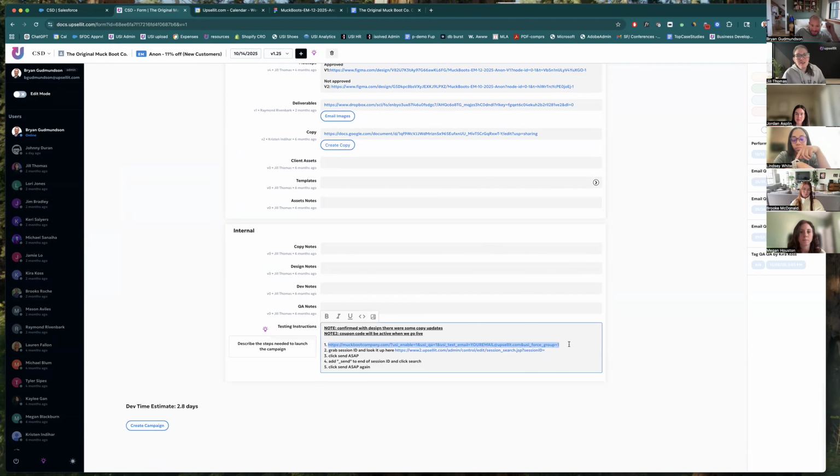With session ID, you have to go in the back end and you almost have to do a little bit of code work to get the session ID. So just for the record, you don't have to learn how to do that. Just ask me or another PM or CSM. Testing anonymous is not fun, and waiting for the email to come through your inbox. We can show you how to force it through to come right away.